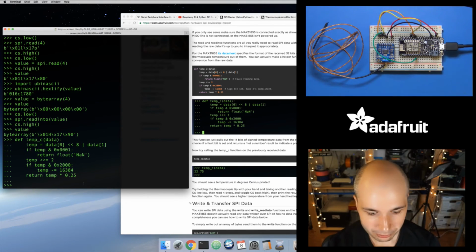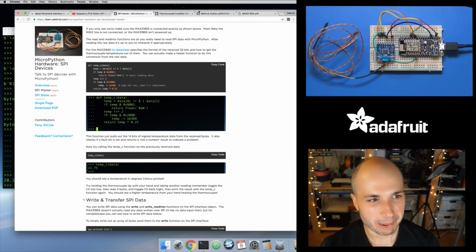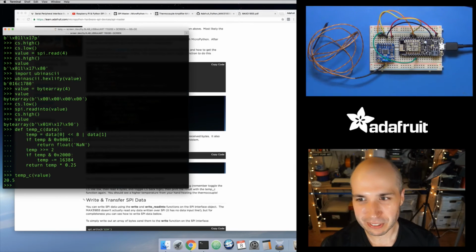So I've got this function. Let's run it on the value that we read earlier. And hey, 20.5. That seems like a normal value. I'm American, so I'm used to Fahrenheit, but my basic knowledge of Celsius is that if it's in the 20s, then that's usually a comfortable-ish Fahrenheit value. So let's see what happens.